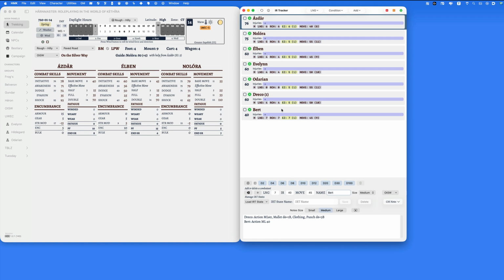It adds the combatant here, and it puts a note here with the action mode for this ad hoc combatant. And then you can add any notes that you have on this character, and any other details that you want. So that's the way you add a combatant.